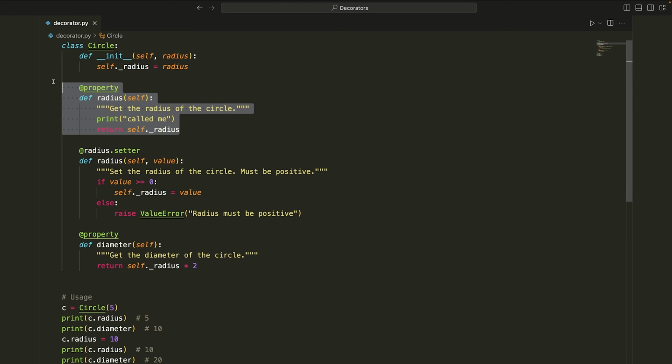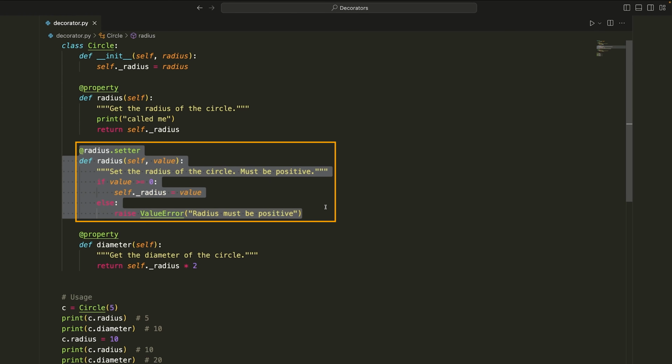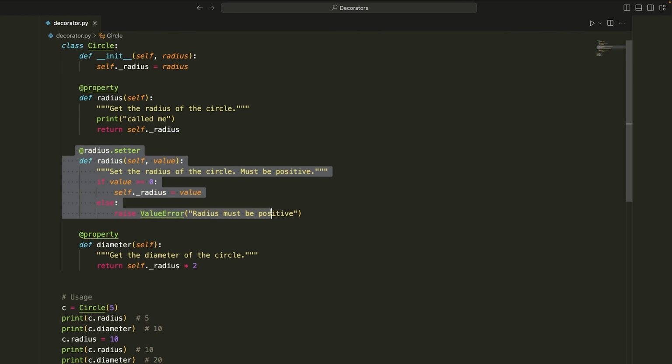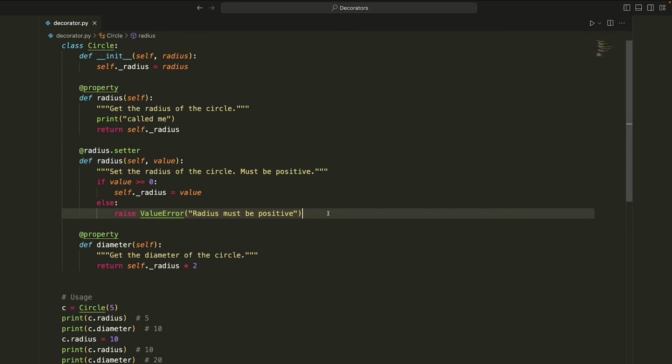Now, as well as a getter, which is what this is known as, we also have the ability to add a setter. A setter is what will be used when we actually want to change the value of the attribute. In this case, we always use this private attribute as the source of truth, so what the actual value of radius is going to be, and then we use the getter and the setter to control the access for it. So in this case, we define a setter for our radius.